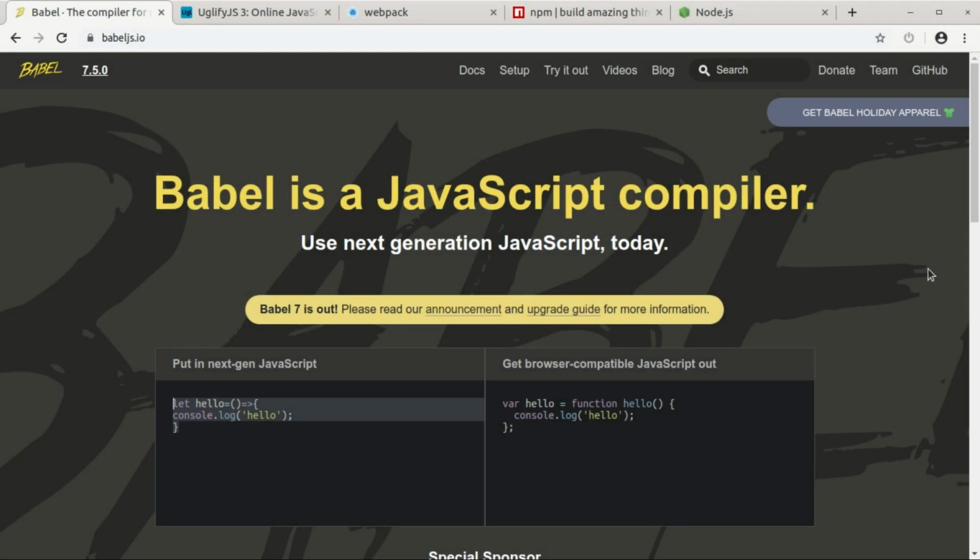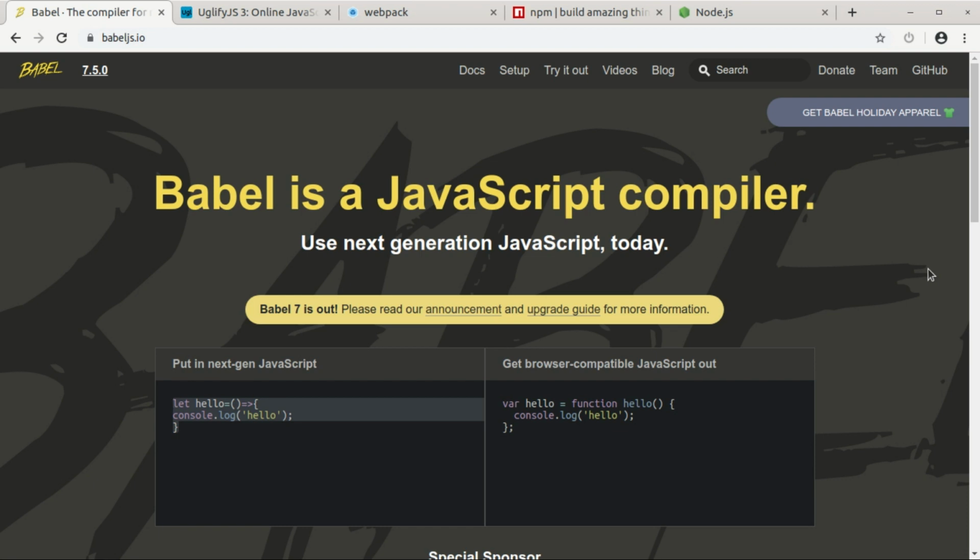Okay guys, as you know, not all of the latest ECMAScript functions are supported by the browsers, and you may have a situation where you're writing code and the user is using a browser which is somewhat older, so it cannot understand your code.